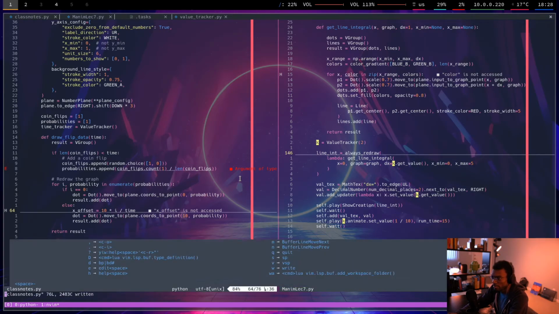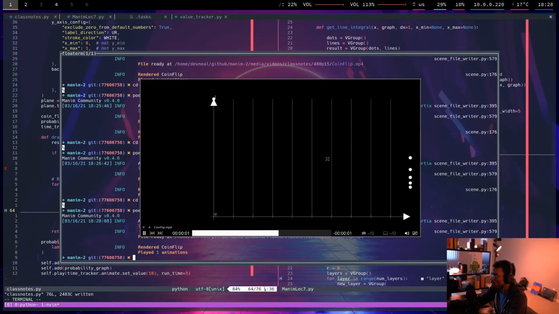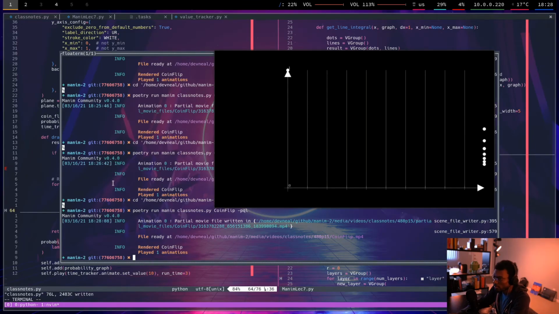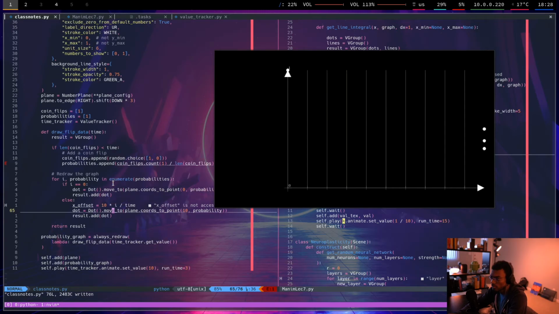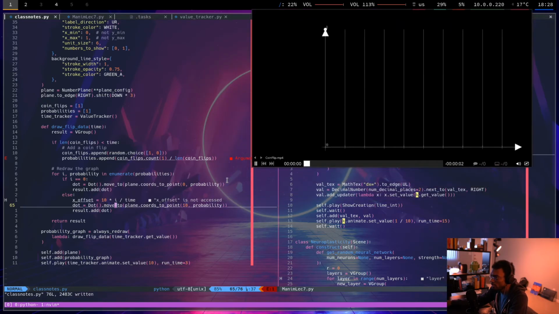Okay, maybe this will work, maybe it won't, but... And they are all the way to the right. So why is that happening? Is this being passed the time tracker's value? Oh, I didn't use the variable.